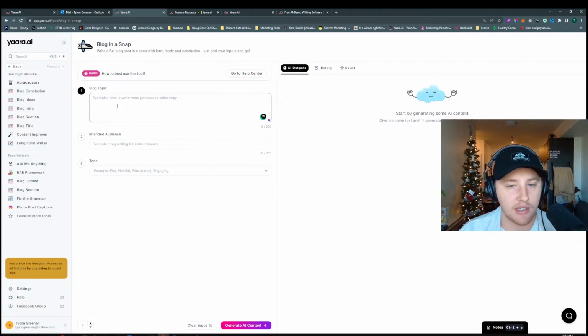So basically what you want to do, like I've said over and over again, is make sure you are putting in enough information for the AI to grasp what you want to say, because it's going to add a lot of context to what the output is. So you want to give it enough context. If you don't put in enough context, it's going to add context and it's not going to be right. So add context to what you want to say, and then it'll be highly accurate.